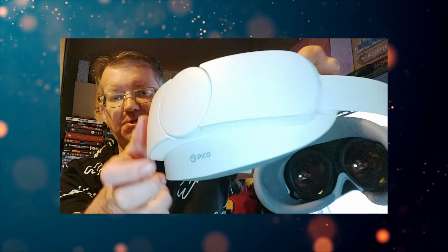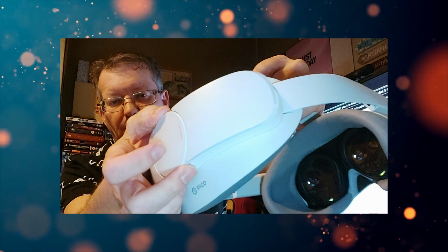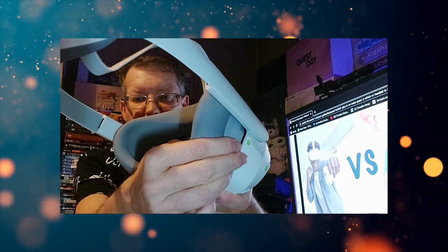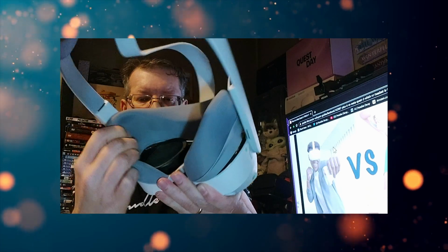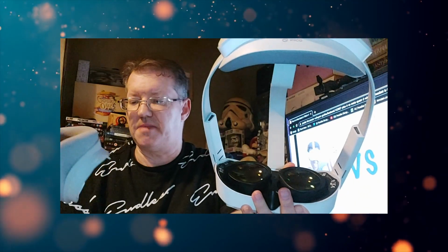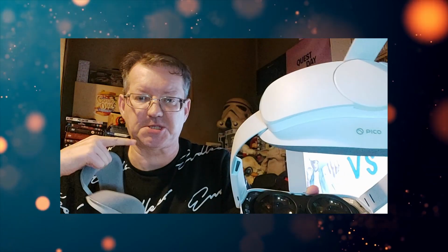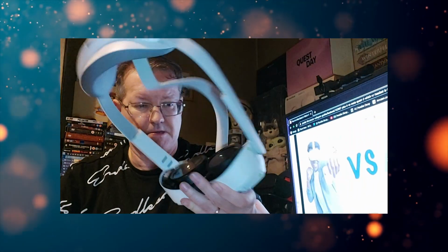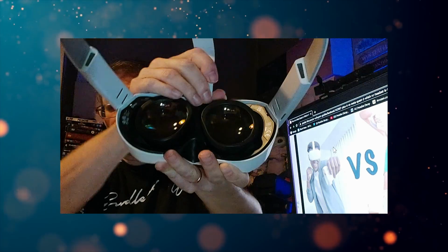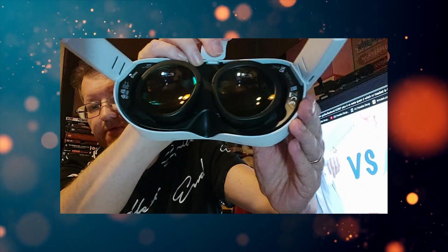On the back we've got the adjuster. You turn this to fit it to your head, you loosen it or tighten it. We're going to have a closer look at the lenses. Let me just take off the faceplate. So the faceplate clips out, and then if you wear glasses, you'll be able to put the spacer in there, and then you put that back in, and it's going to prevent your glasses from rubbing on the lenses. So there's a closer look at the lenses. I'm hoping you can see it on the camera.